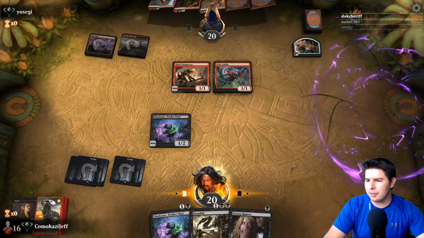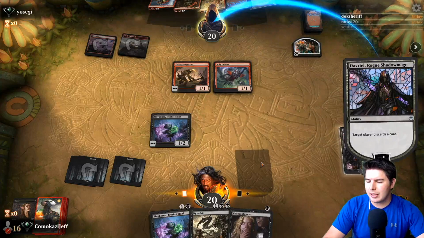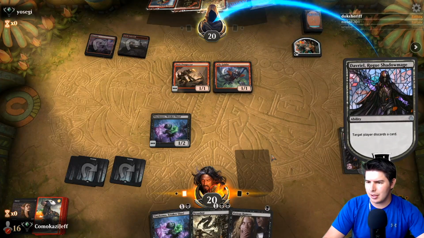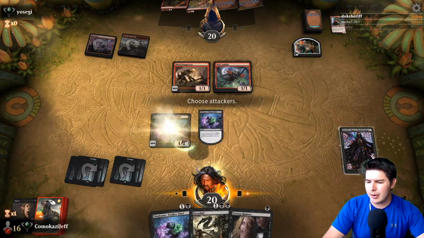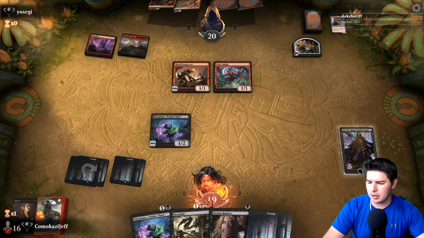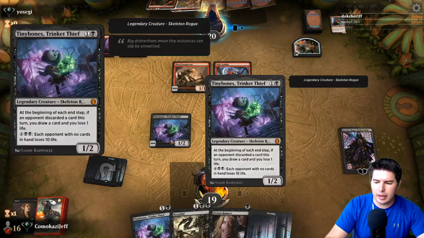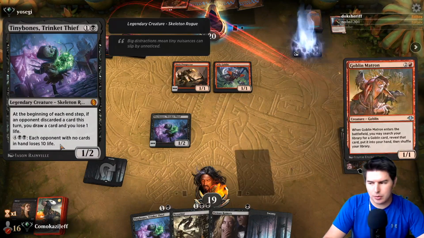So play Davriel, make him discard. We get to draw a card, lose a life with Tiny Bones. Gets rid of the Krenko, so they must have another one. No attacks past the turn. And I guess we try to win by getting to the ability here on Tiny Bones. If each opponent with no cards in hand does lose 10 life.